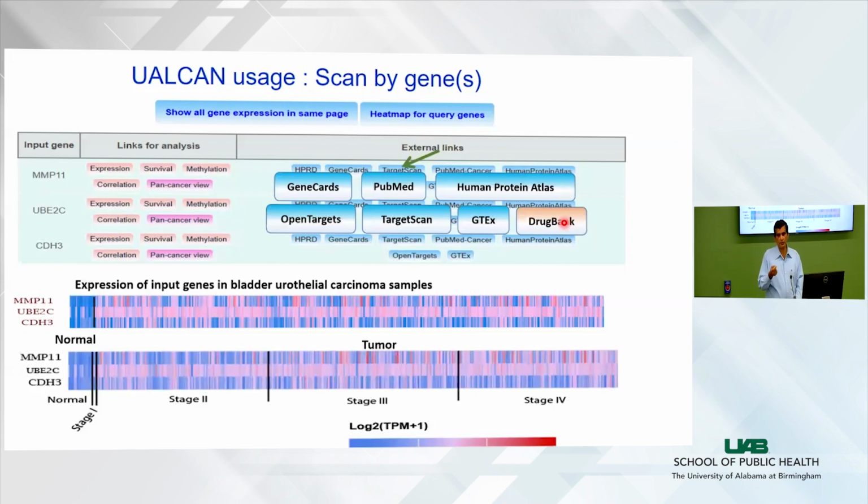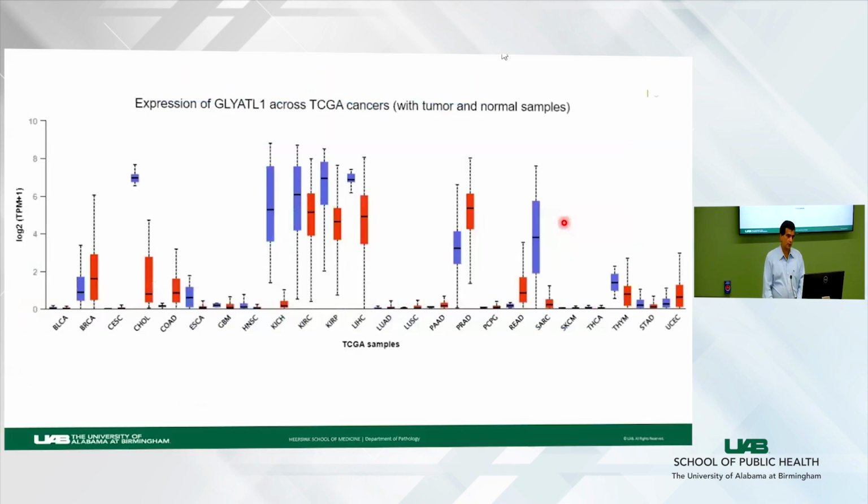And of course, you can add all these genes and get different types of heat maps. All this you can download as JPEGs or PDFs or SVG files, and then use it in grants or publications also. The download button will be in the top right-hand corner, the 3 lines that will allow you to download the figures. This is an example of pan-cancer analysis of a gene called GLYATL1. I just showed this because you see many of the cancers are not overexpressed. Blue is normal and red is cancer. But you do see slight overexpression of that gene in prostate cancer. Red is cancers, blue is normal.